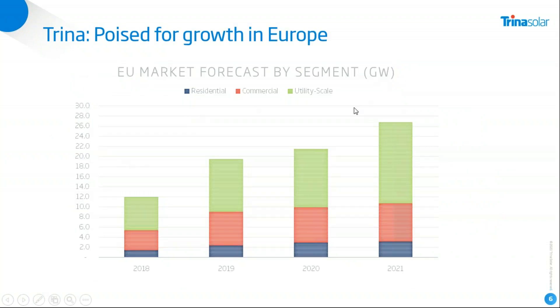How does Trina see the European market? Here is an outlook into 2020 and 2021 for the different segments Trina serves: the residential segment, the commercial and industrial segment, and of course the large-scale utility segment. You can see that in 2020 and 2021 Trina and the market are growing in all segments. The highest growth is visible in the utility-scale market, but commercial and residential are still growing as well. We are driving down the cost of PV, and there is high demand for PV products.